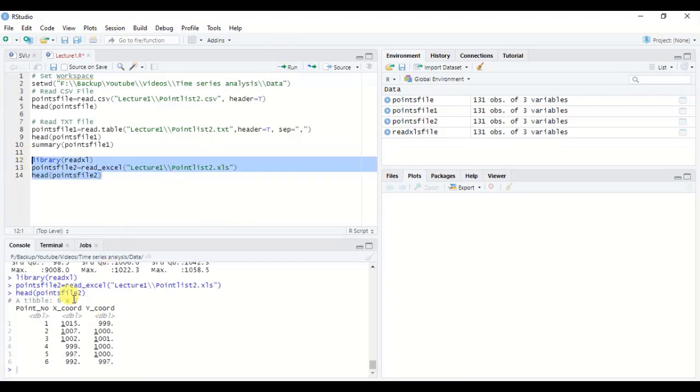In this way you can import Excel files as well with the new RStudio.